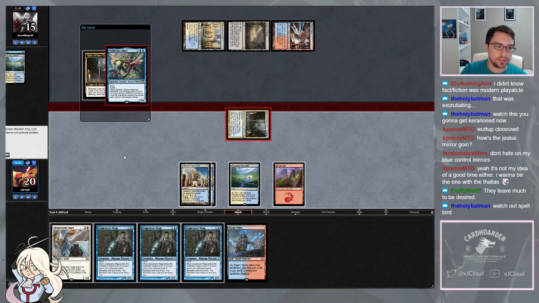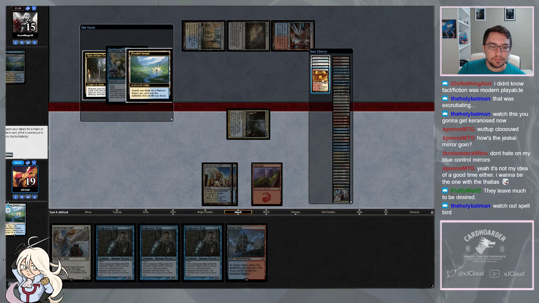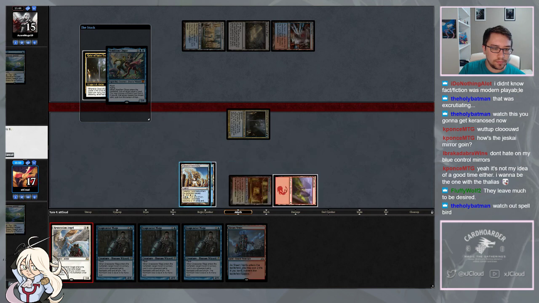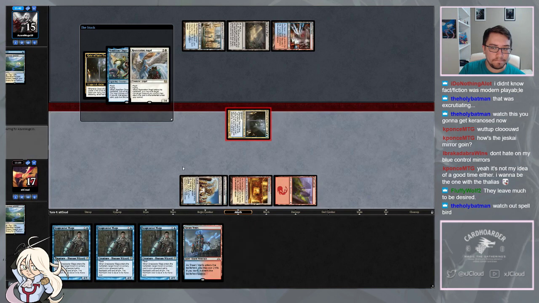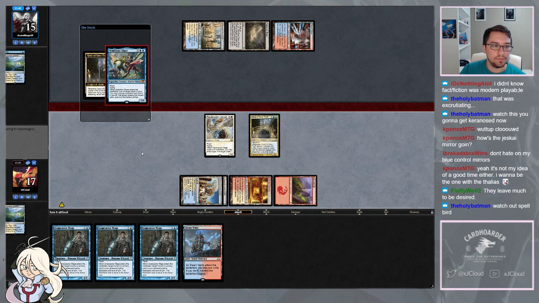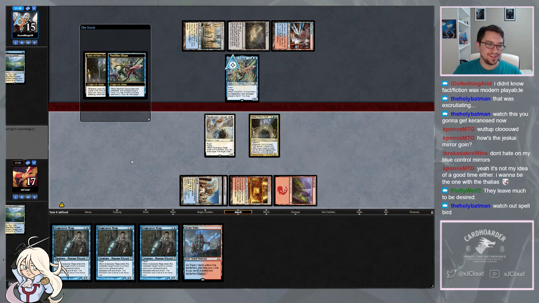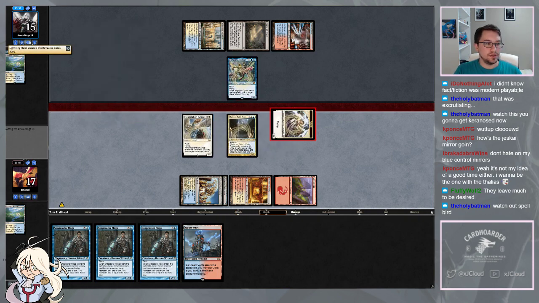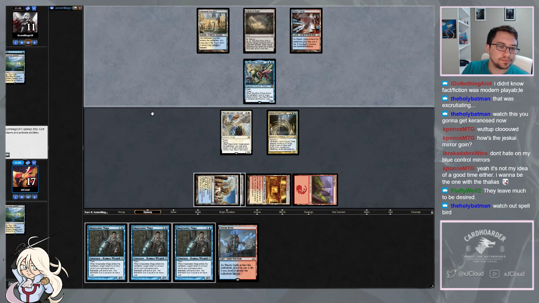Vendilion Clique, alright. Well, my hand is three Snapcaster Mages, so I can't let this resolve, or else whether they take the Restoration Angel. I guess blinking my Geist doesn't do anything, because they're not going to block the Angel anyway. Please take a Snapcaster Mage out of my hand, opponent. I don't want them. Oh, they clicked themselves. Yeah, I should have let this resolve and target me, but I guess I'm also okay with that.